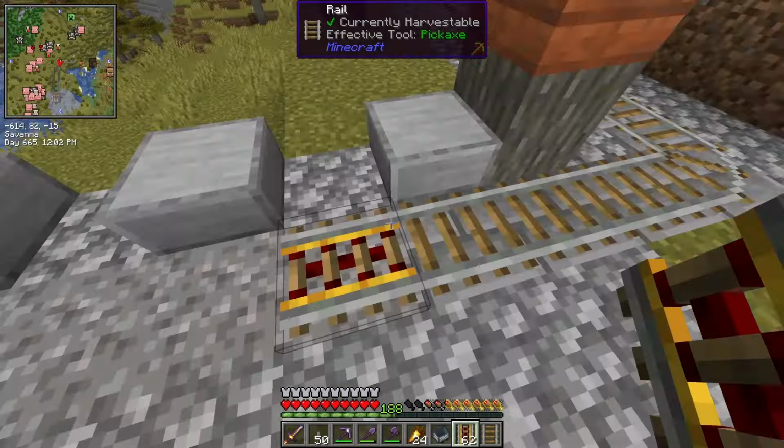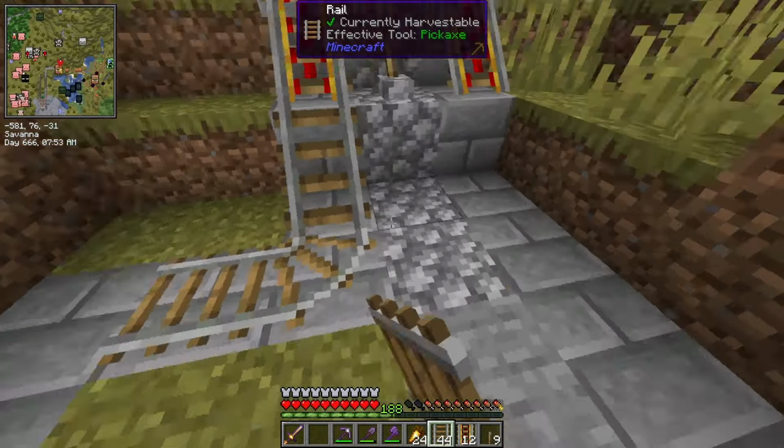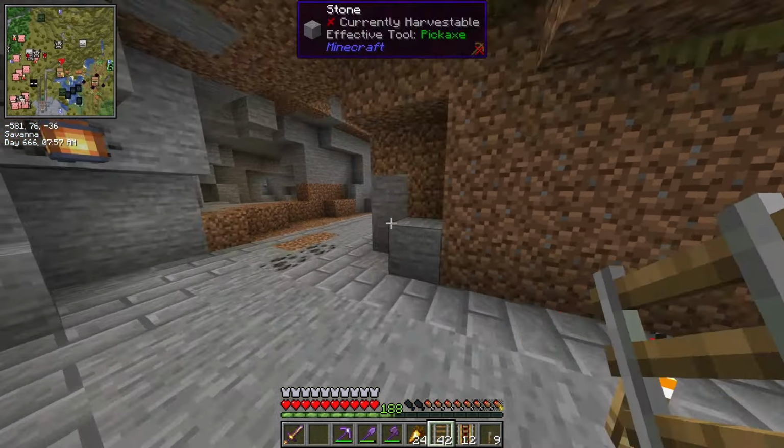Yeah, in general, I like to make my builds incorporated with the environment because I'm very bad at making interesting things on my own. So I think this shape gives it a more organic feel, a bit more integrated rather than something very artificial.